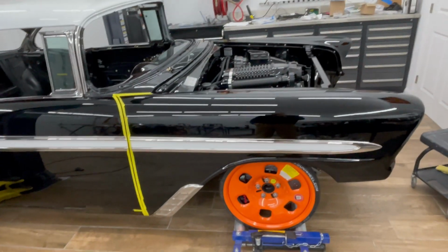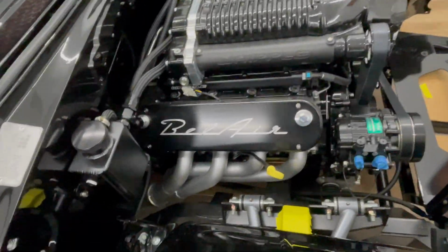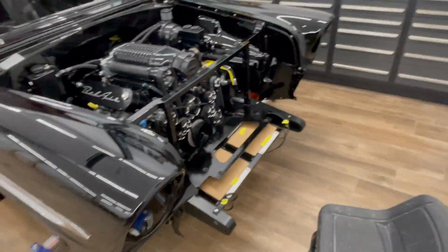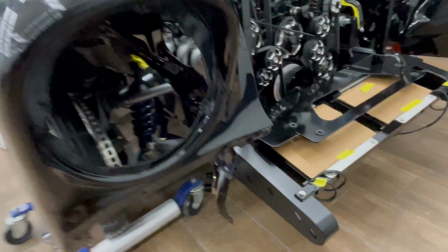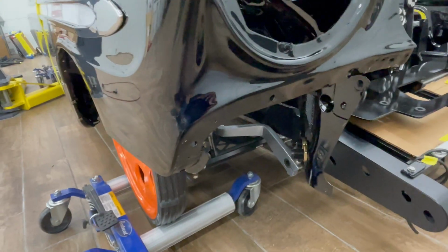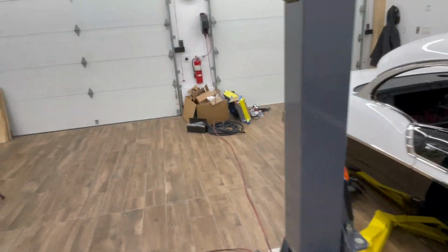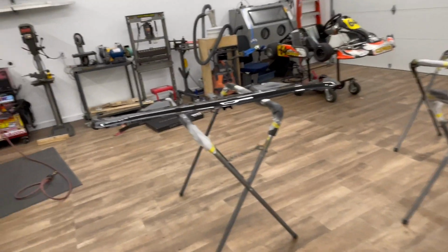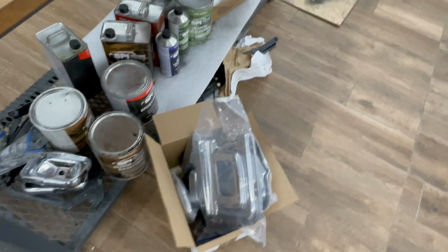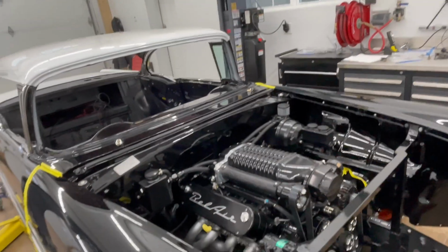So once I get the inner fender gaskets on, then I'll be able to continue on. I'll probably mock the front extension pieces here up, as well as the splash pan, and get it all in a good spot. I've got the radiator stack sitting over there ready to go in. Splash pan sitting here. And then all new parts for the front fender extensions down there. So, getting there, albeit slowly.